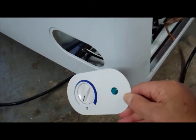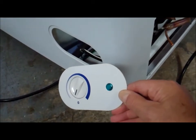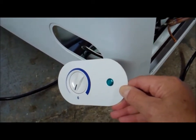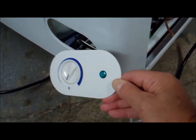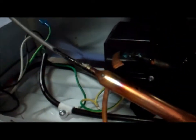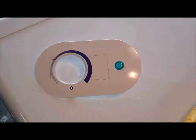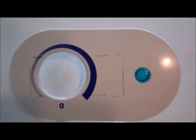I have removed the control panel on the front, and I'll be replacing this with the digital temperature controller. So I'll either cut a hole above it or cut a hole in this. I haven't quite decided yet, but I pulled out the temperature probe and disconnected all the wires in the back. I've pulled the old control panel, which used to go in right there, and I've marked it, so I'm going to be cutting a hole in it to fit in the digital temperature controller.